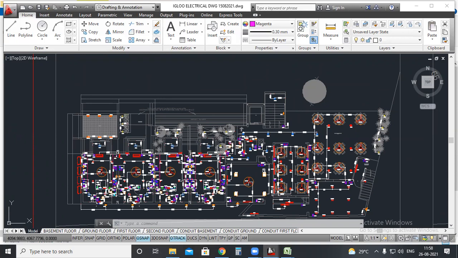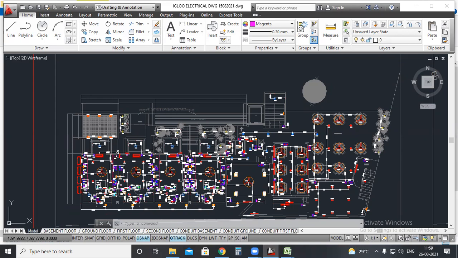The drawing I have given is just a small building. So I think within 1 or 2 days, you can complete the full layout. Just start with the lighting layout initially. Then you can prepare the lighting and power together, or you can prepare lighting and power layout in a separate drawing, not an issue. Then try to do the schedule for at least 1 DB. Then do the schedule drawing and the control drawing.